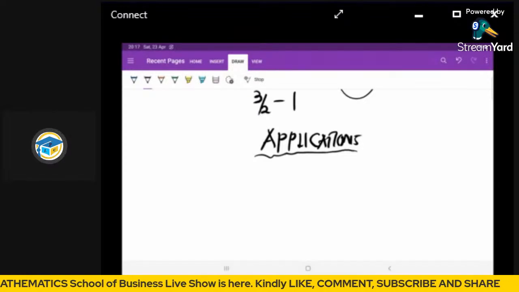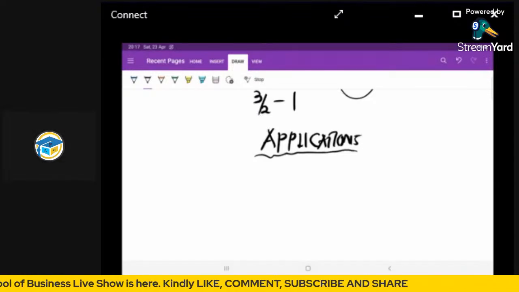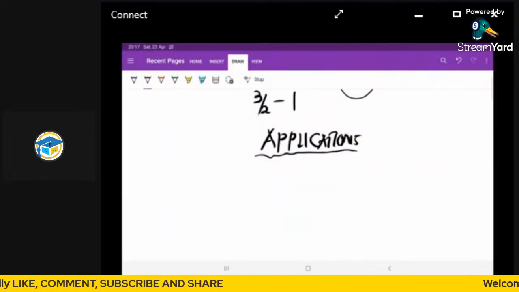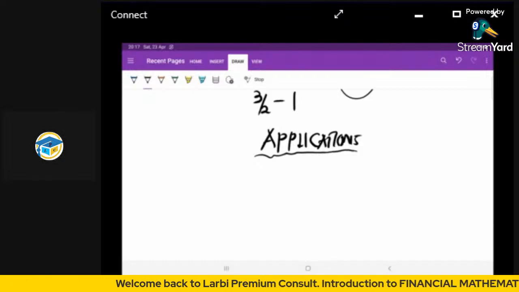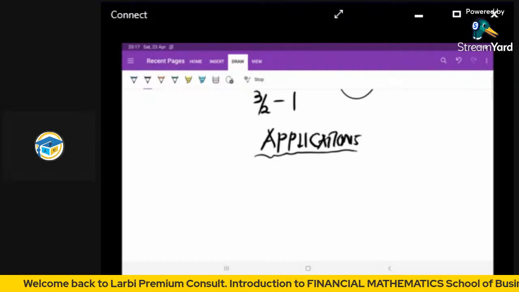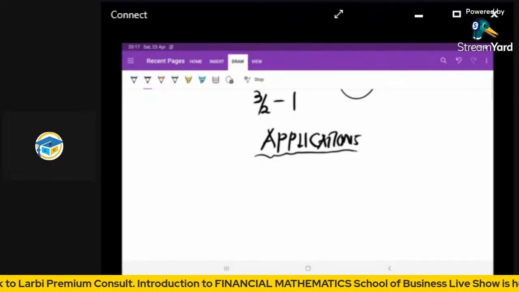All right, so let's take an example with this application, so that we are good to go. Let's take an example here. So we have Yao, who is a manufacturer. Is that okay? Let me write it so that we are good to go.